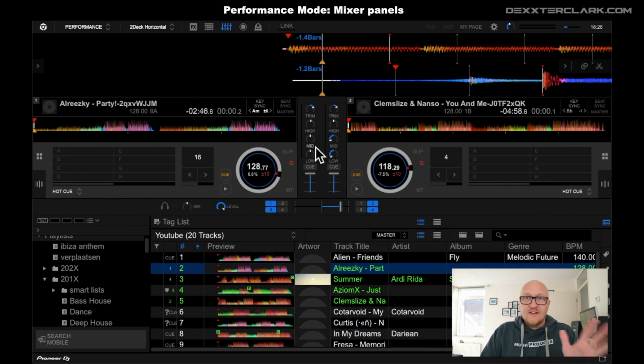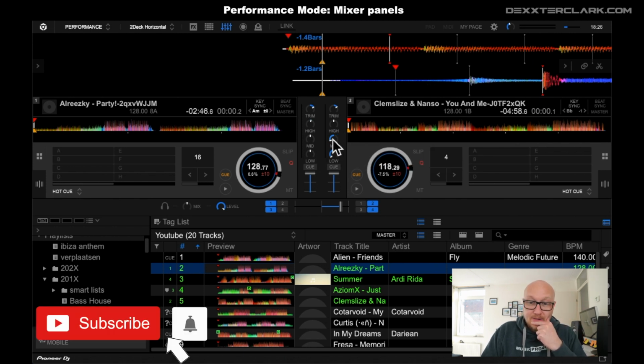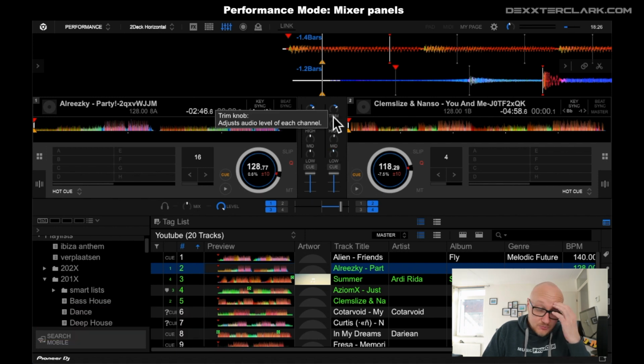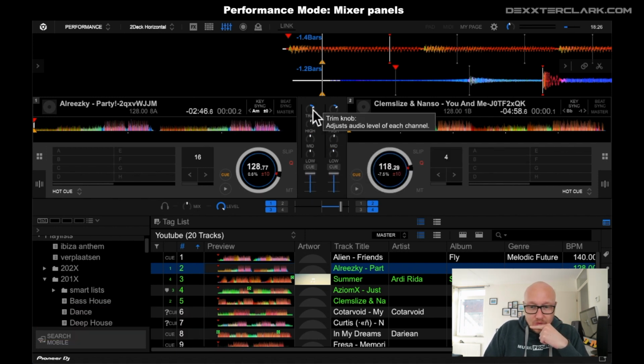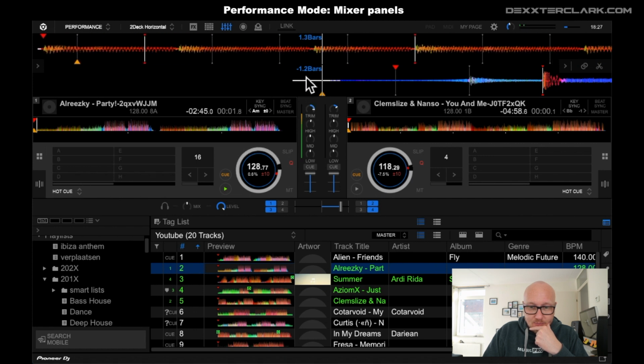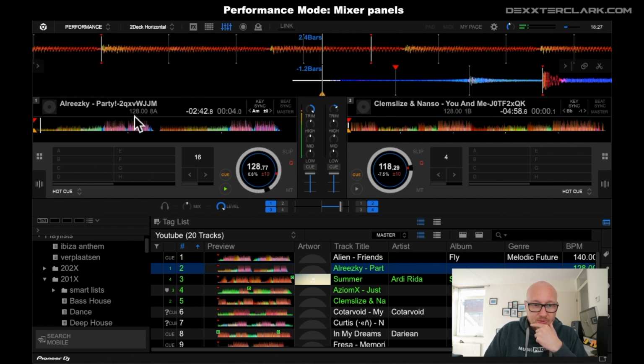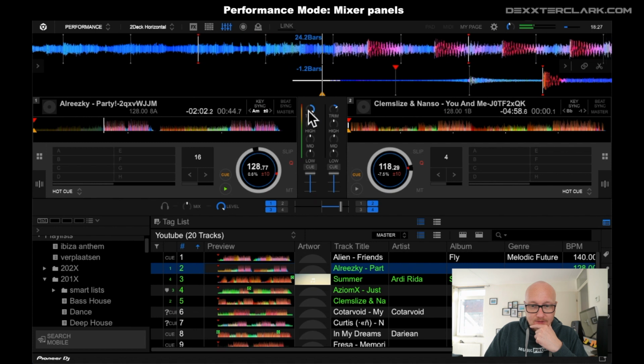Okay, I have 2 tracks over here. And we can mix them with these very familiar mix knobs. We have the trim knob, so the volume of the track. Let's play the track and trim. We can up the track volume.